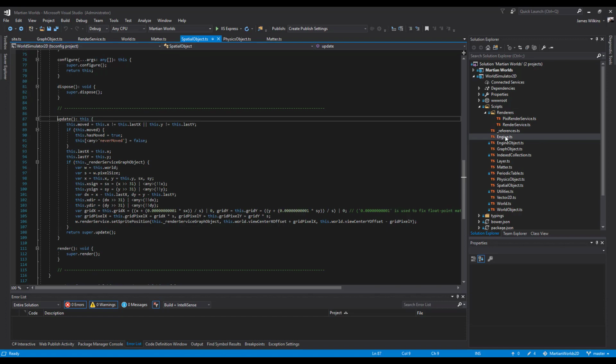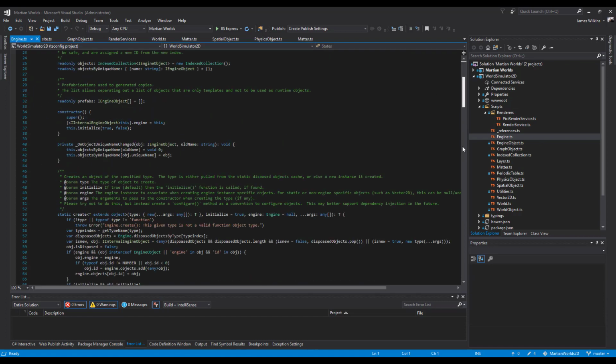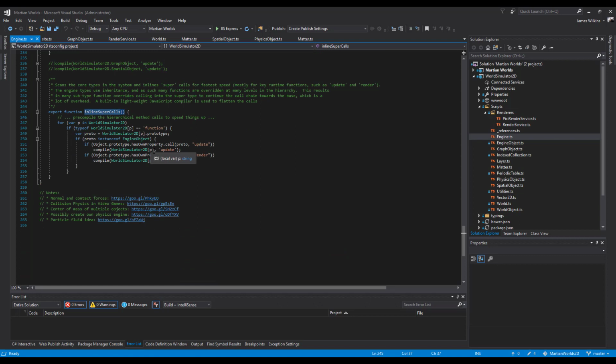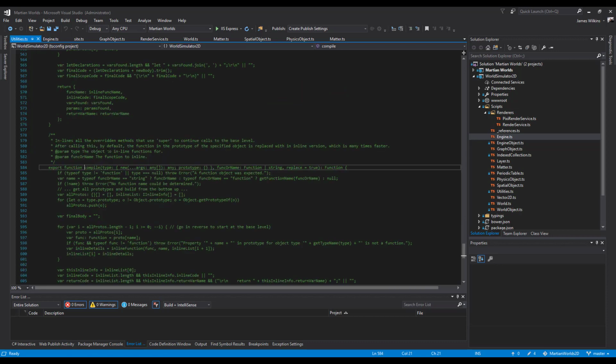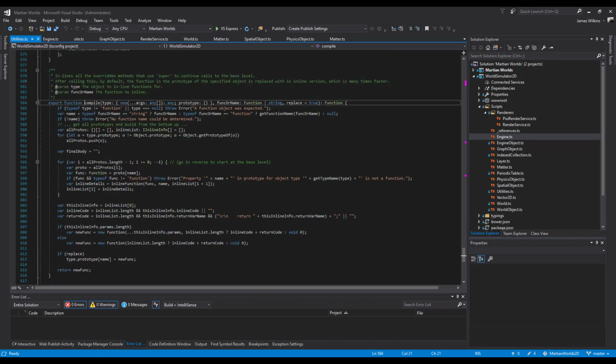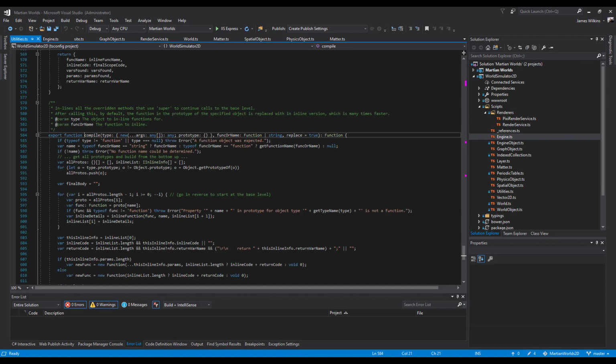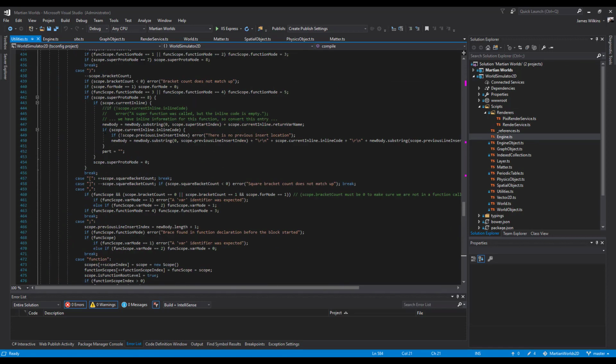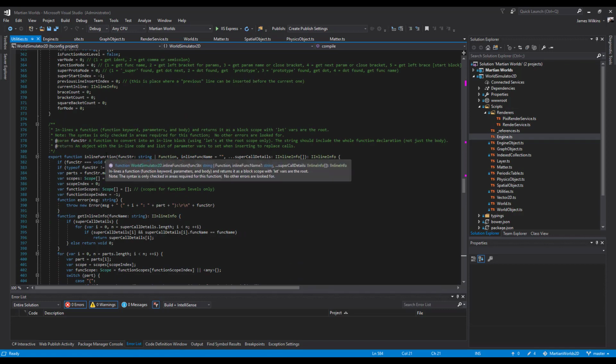So for the engine, I have a compiler that takes an object and a function and flattens it down. Inline supercalls, scans through the system for all its types, and then flattens functions that have overridden base functions. So in this case, if I go to compile, you see this basically will go through the type and just flatten down. This actually calls another function above it I just created called inline function.